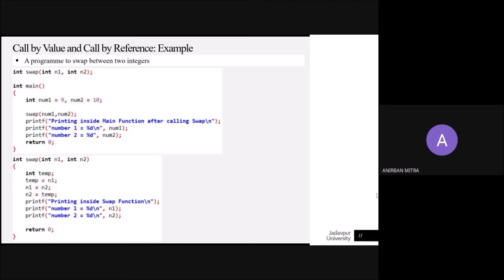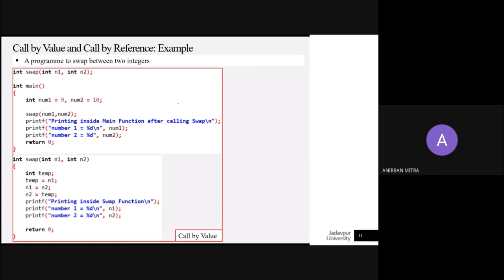This is the call by value. You can see that I have taken two numbers, 9 and 10. Num1 and num2 are the variables and they are initialized with values 9 and 10. Now I am calling this swap function, which is given here.